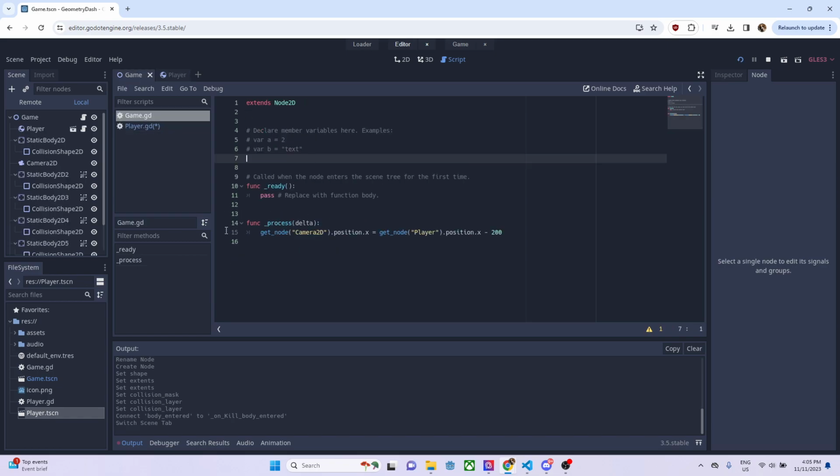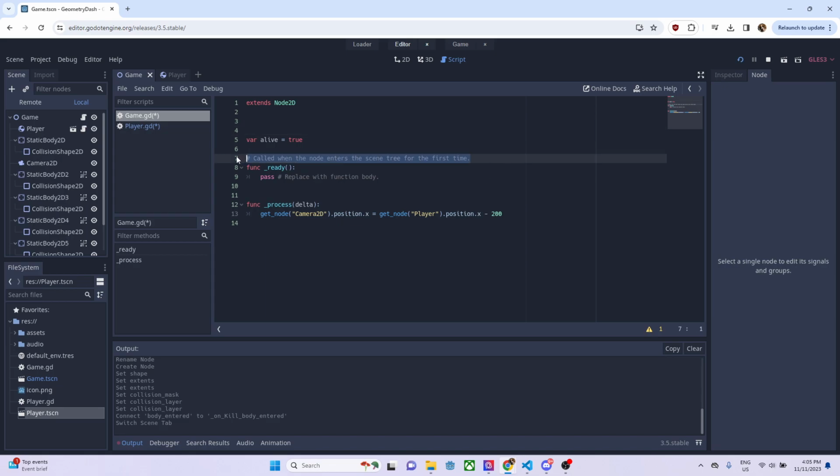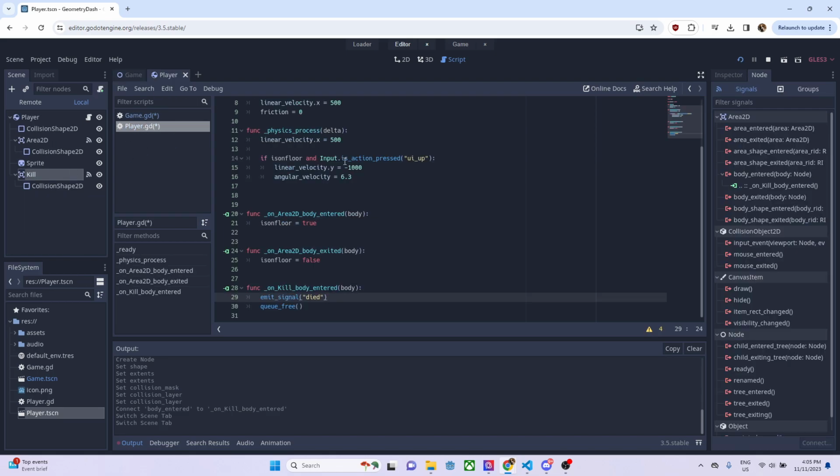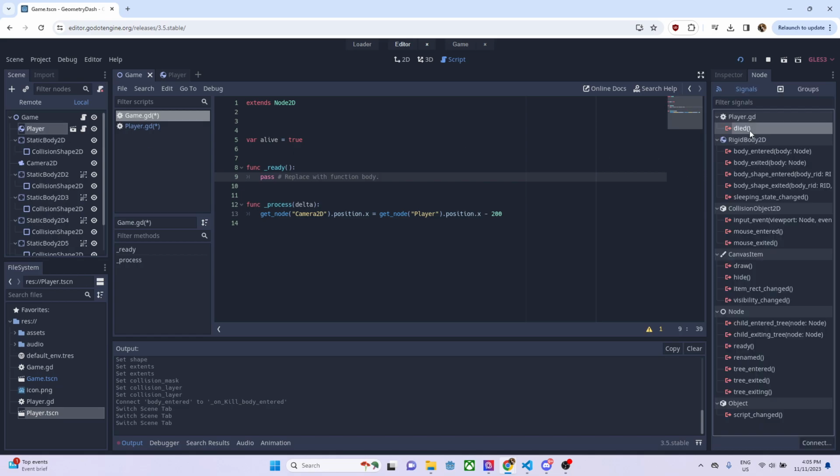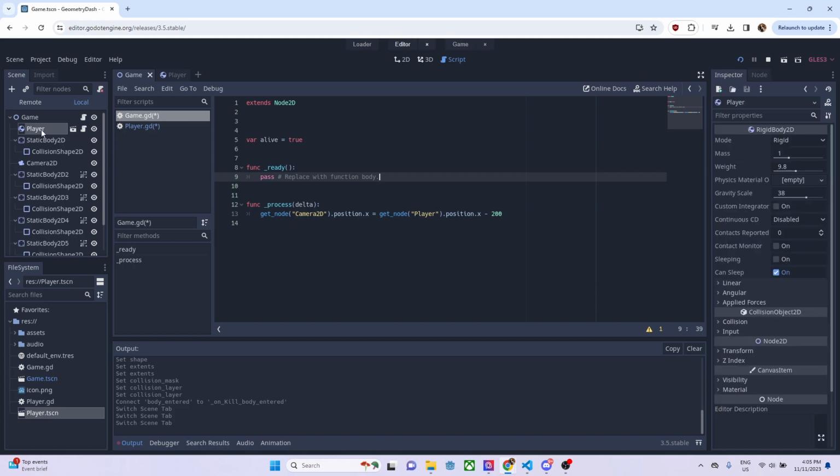So now going back to the game script over here, we want to first create a new variable called alive. So we start off as alive, and we delete all these comments. So the player starts off alive. Now we need to first connect this signal, died, into game. You could connect it like this, however, it's best if we just connect it through the code because it might change. Like if the player's not here, then nothing will work. So we want to make a new function called player_died. Then here we want to set alive equal to false.